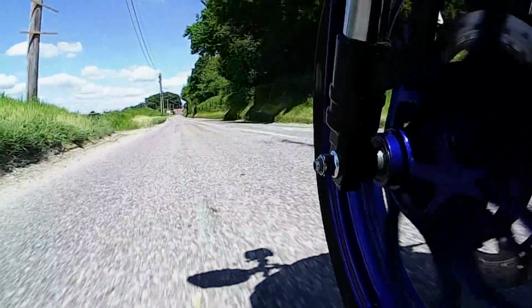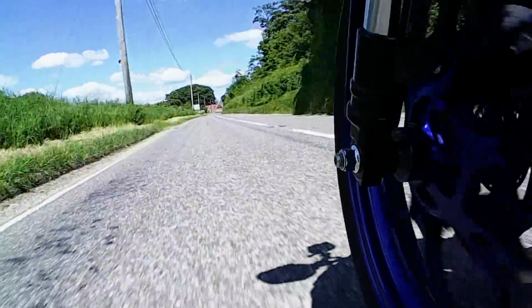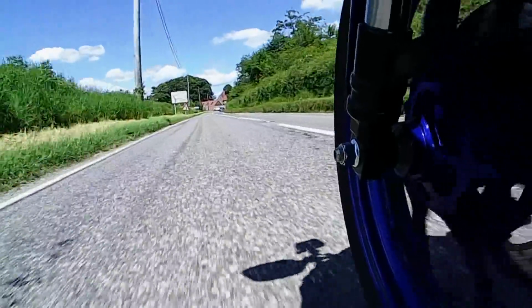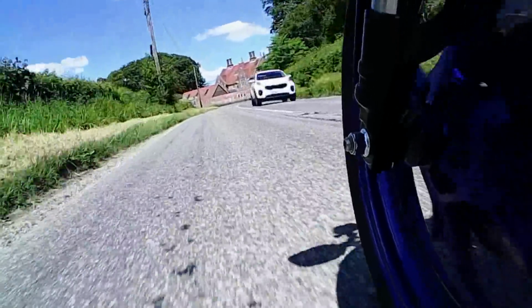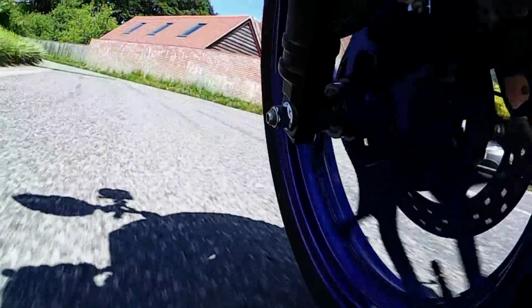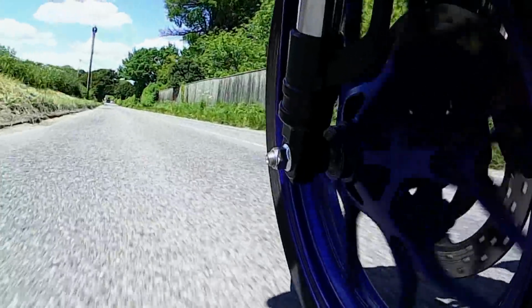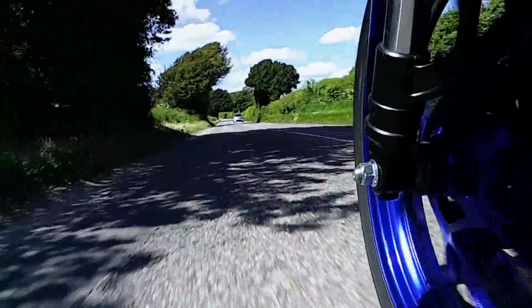So I hazard a guess at the top speed on this, you're all wondering, aren't you? It all depends on your weight and the conditions, but 115 mile an hour I would say this would do on a good day. Maybe a bit more on a perfect day if you're a small rider tucked right in. So yeah, around about 115 I would say, flat out, absolutely wringing its neck.